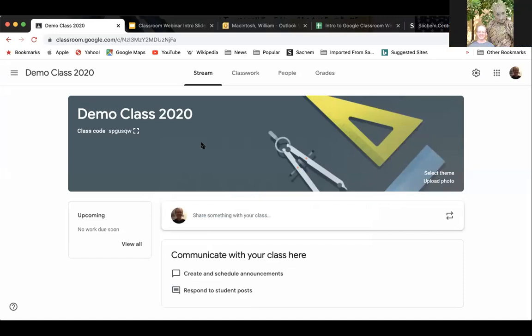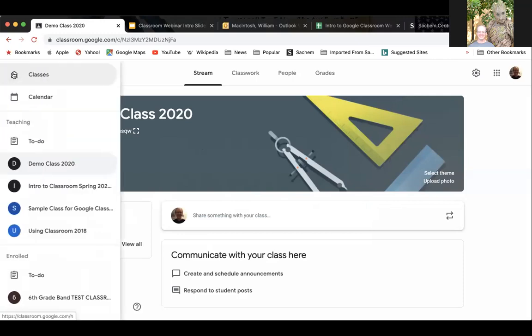All right, so let's just look at this screen for a few moments. So right now we're kind of in that default screen once we've jumped into Classroom and we've jumped into a class. Let's just get familiar with the interface a little bit. I like to call these 3 dots over here the main menu. I'm just going to click on that for a second. We won't go through it at this time, but this Classes does take us back to that first screen where you saw all of my classes, and you can kind of see at a glance some of the classes that I'm teaching or I'm enrolled in. We'll come back to that button a little bit later.